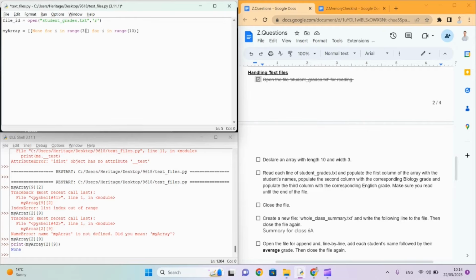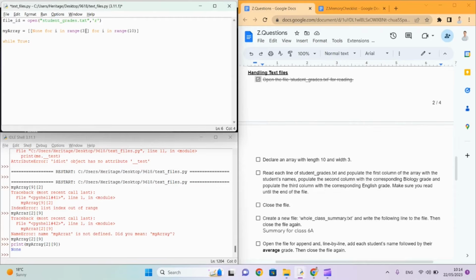Okay. Read each line of student grades and populate the first column of the array with the student names. Populate the second column with the biology grade and the third with the English grade. And we have to read the whole file. So what are we going to do? We're going to start with a while true, which is the way I usually create loops.